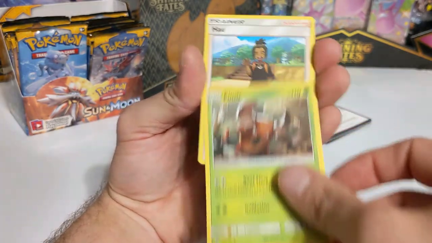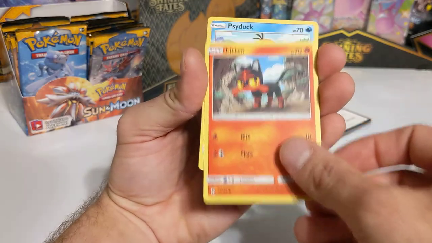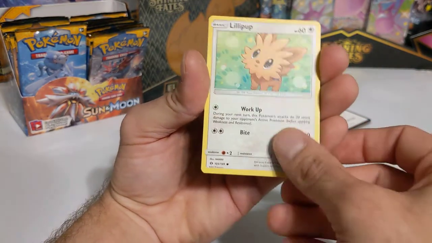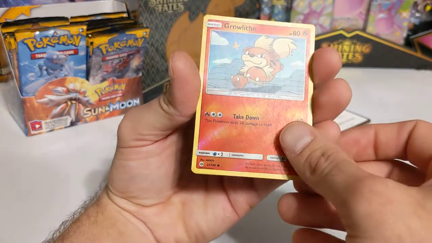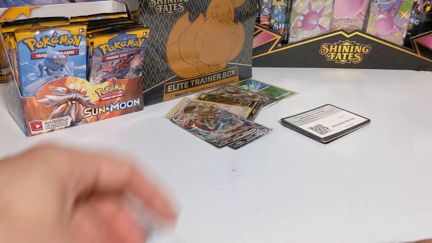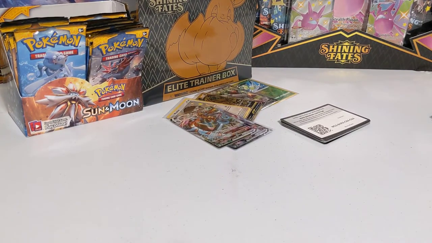Rare Candy, Pinsir, Hall, Cosmog, Litten, Psyduck, Bounce Sweet, Lillipup, Reverse Growlithe, and a Sharpedo Holo. I think that's one of the best Sharpedo artworks as well. Oh, I forget, we keep switching. Ready to shuffle?